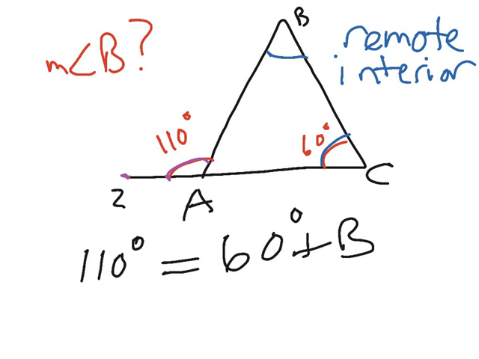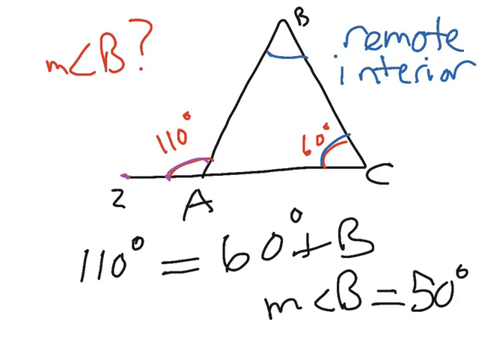And so what does it have to be? Well, the measure of angle B has to be 50 degrees. So this is an example of using the theorems to come up with an angle measure. This is just one example of using one theorem. There's an entire list there. I didn't count, it was 10, 12, I don't know. But for the whole list, you could come up with examples like this. We're going to look at one other example.